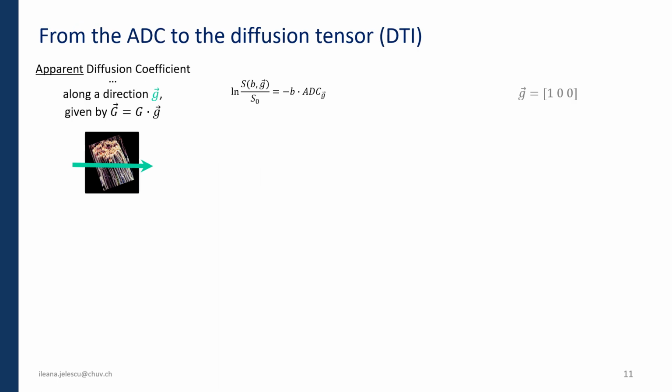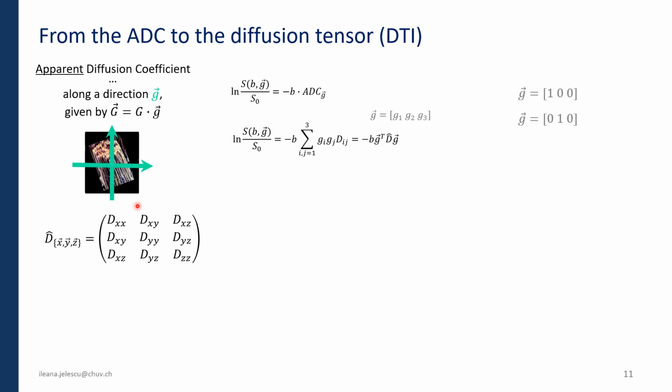As I have alluded to, the apparent diffusion coefficient depends on the direction in which I impart diffusion weighting. If I take again the example of white matter, if I impart diffusion weighting more or less perpendicularly to axons, the apparent diffusion coefficient, or ADC, that I will measure in this direction is relatively low because it's difficult for the water molecules to move when they encounter so many restrictions from the myelinated membranes. On the other hand, if I apply the diffusion direction more or less parallel to the axons, the ADC I will estimate will be much higher because of course it's easier for the water molecules to move along the axons.